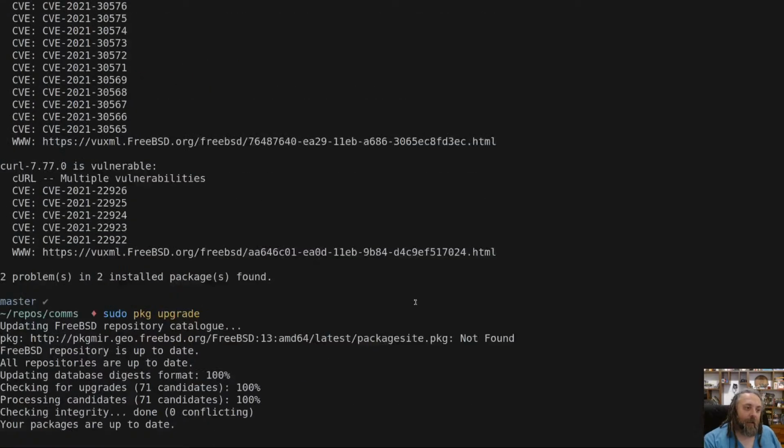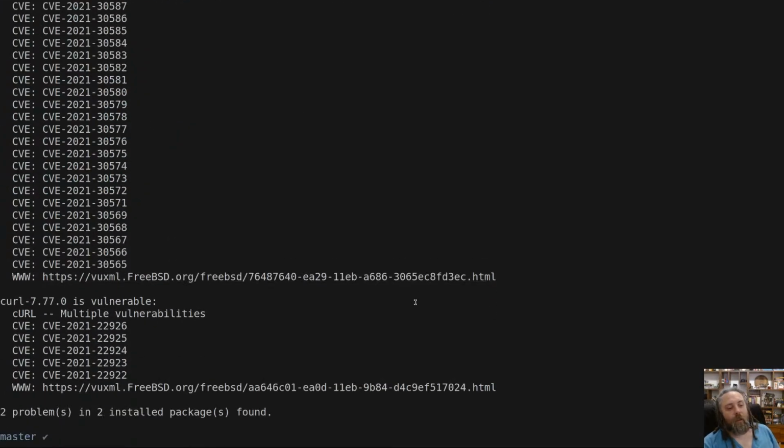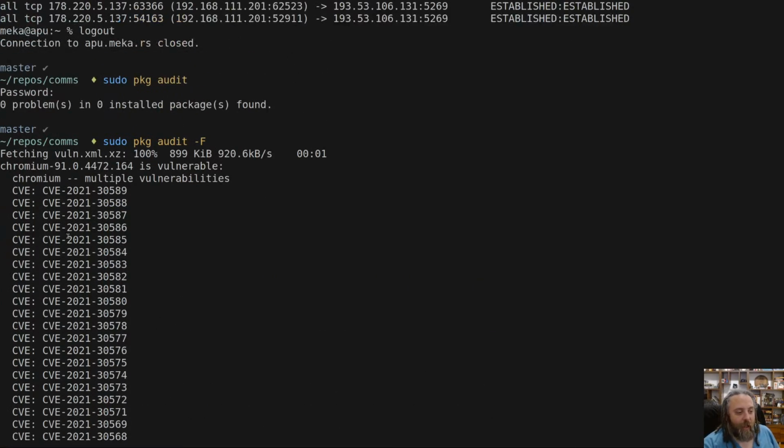Anyway, this is what can aid you in day-to-day administration, and if you run this in every jail with a jail name, update packages and audit the vulnerability database regularly, you can be notified, for example, through cron via email: hey, these jails and these machines have vulnerable packages, so watch out.